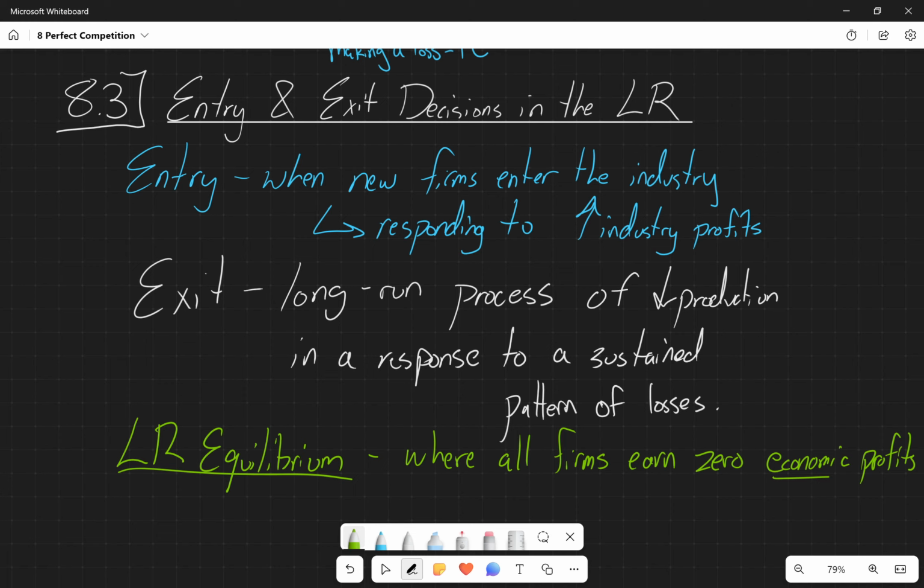What does that mean? Well, that means that if you are running the business, you are getting a salary corresponding to what you would make if you were working as a laborer for somebody else. If you put capital into the business, you are getting a return on that capital that's corresponding to what you would get if you invested it in a risk-free treasury asset or whatever the case may be. So economic profit is not just accounting profit, it's accounting profit plus some, $80,000, whatever the case may be.